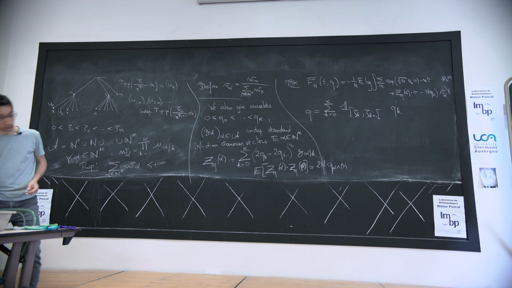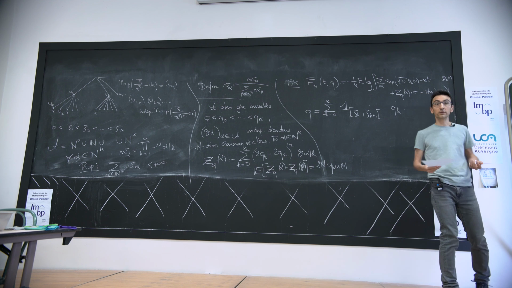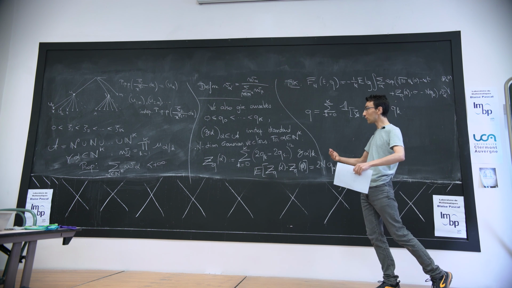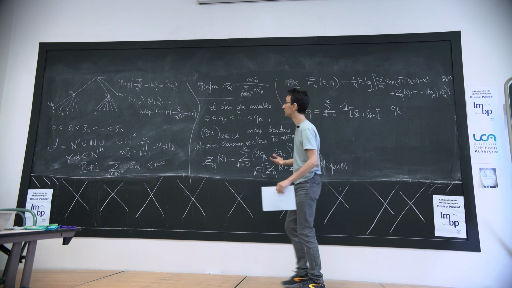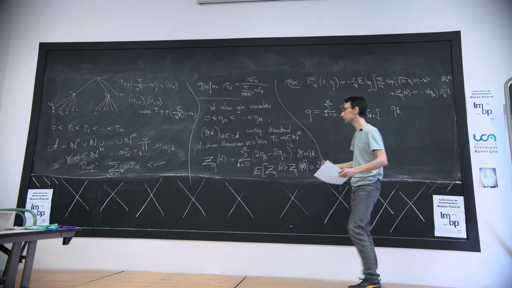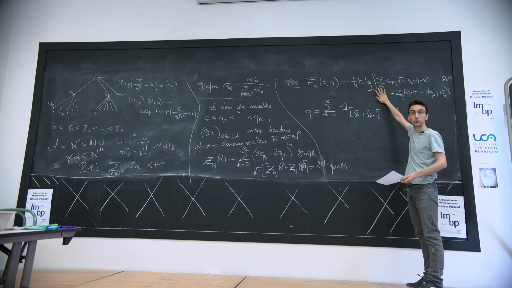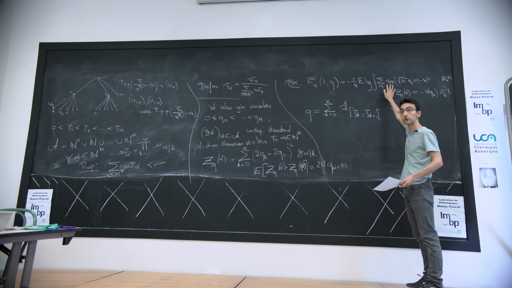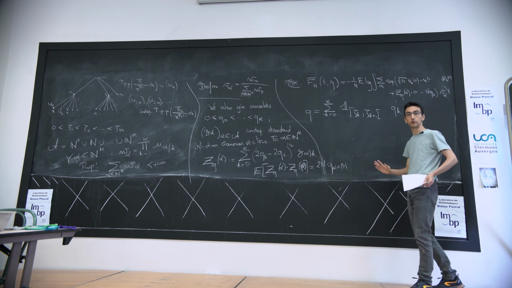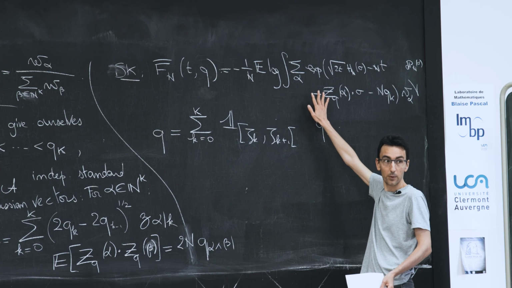All right, so once you have done this, you can try again to calculate derivatives. And I understand that today you're facing a lot of new information on this spin glass if you have never seen it before. You have all these weights, this complicated construction, but calculating the derivative of this thing, in truth, is not too complicated. It's still a sort of Gaussian calculation. You know the covariance according to this formula. You just decide to not be scared and do your Gaussian integration by parts as usual.